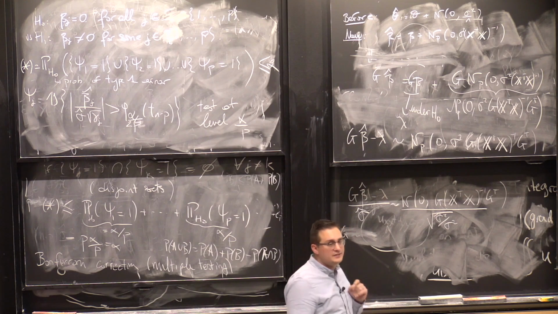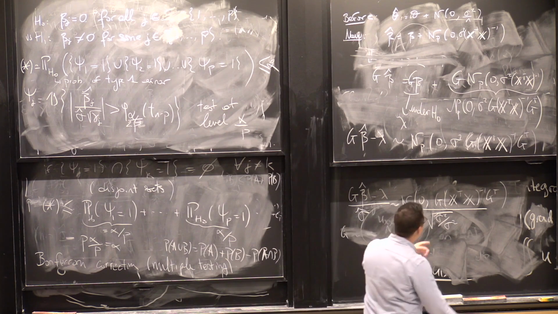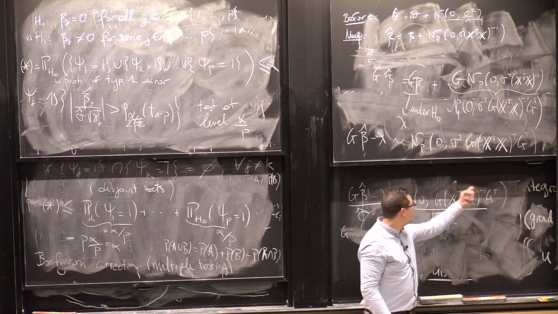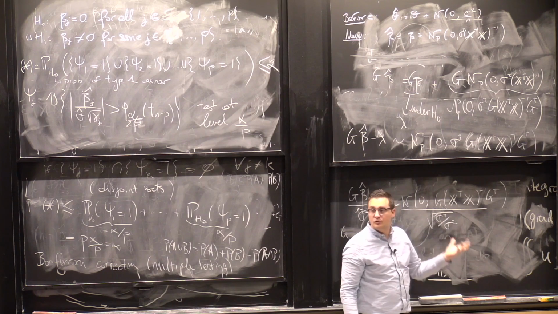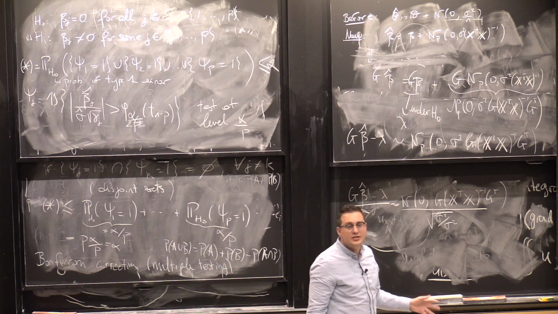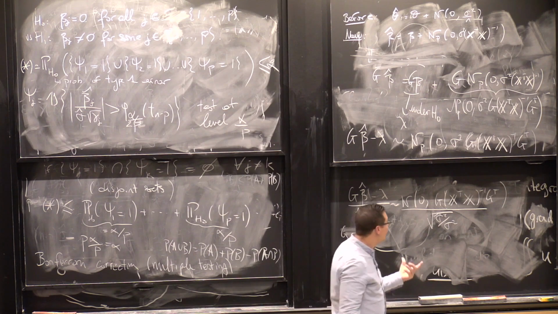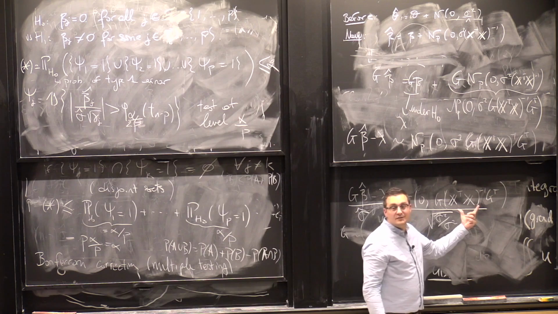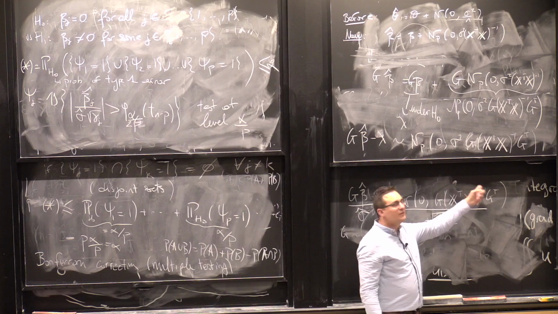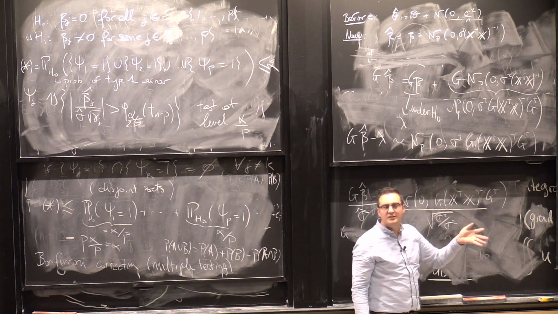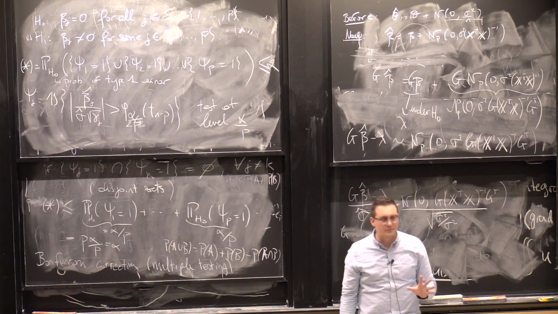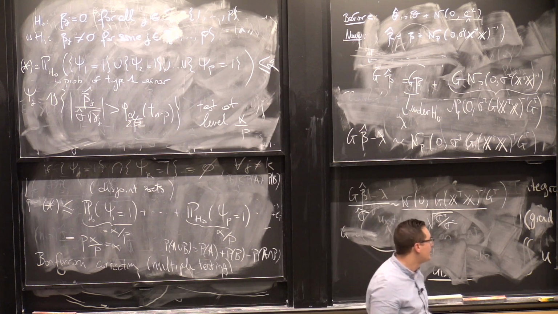When g was a vector, what was nice is that this guy was just a scalar, just one number. And so if I wanted to get rid of this on the right-hand side, all I had to do was divide by this thing. We called it gamma j. We just had to divide by the square root of gamma j, and that would be gone. Now I have a matrix, right? So I need to get rid of this matrix somehow. Because clearly, the quantiles of this distribution are not going to be written at the back of a book for any value of g and any value of x. So I need to standardize before I can read anything out of a table.